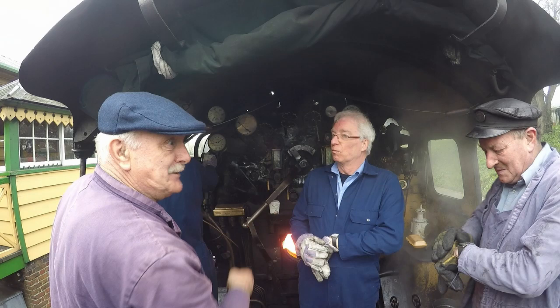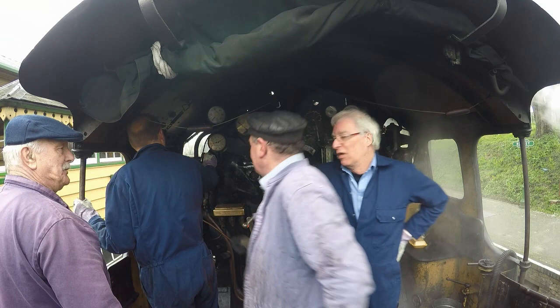Benton sat on the platform. Yeah, that's right. Just make sure we don't get on the train, right? That's our operations manager. Oh, is it? Yeah.